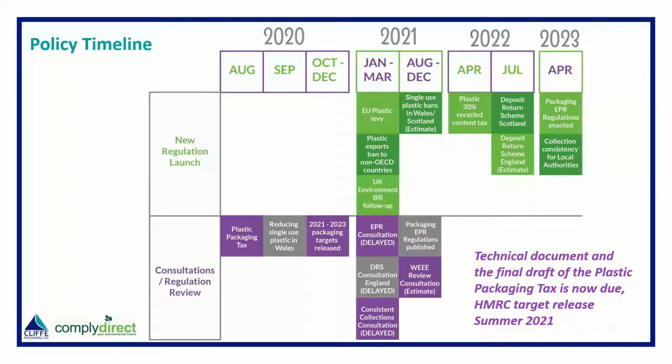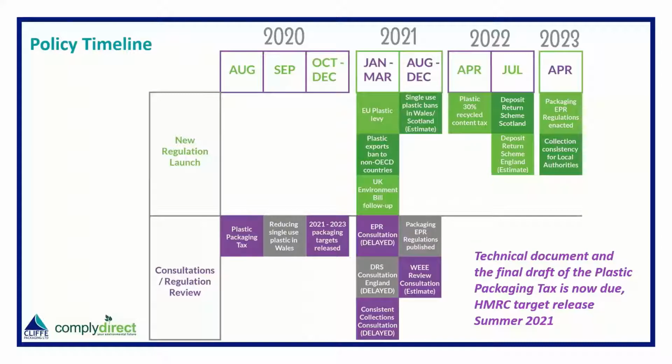Now, the plastic tax is very different to the other 3 measures in that it's the only one not managed by DEFRA. DEFRA, the Department for the Environment, Food and Rural Affairs, tend to manage environmental legislation in the UK, with the devolved nations and devolved powers assisting in their respective nations. However, tax is not a devolved issue, unlike waste, meaning that HMRC or the Treasury are leading on the tax, hence it is a UK-wide tax and not individually specific to each nation.